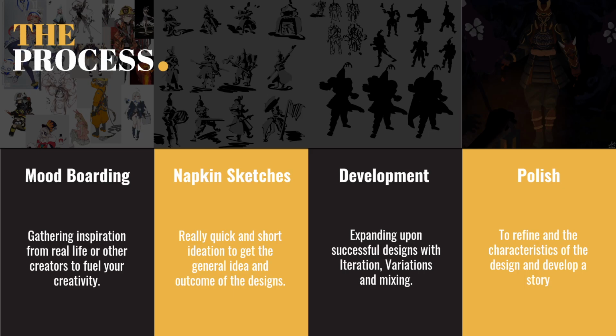Next stage is the napkin sketches. Really quick sketches. These are things you're going to be doing at 30 seconds per silhouette, per sketch, or maybe a little bit more if you're new. It's just to get the idea out and work with what character design elements you want to incorporate, shapes or colors. Actually, no, don't even use colors. It's all about shapes at this beginning phase and trying to get the essence out in the simplest way. Because if you can get your message across really simply, it should work even in high detail.